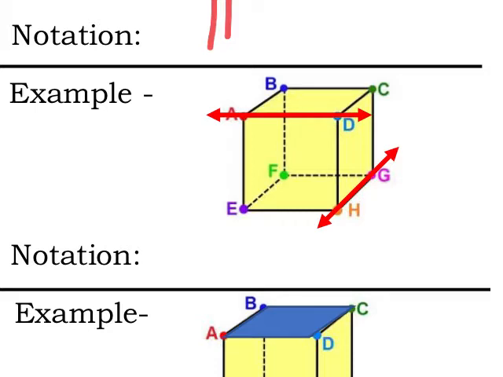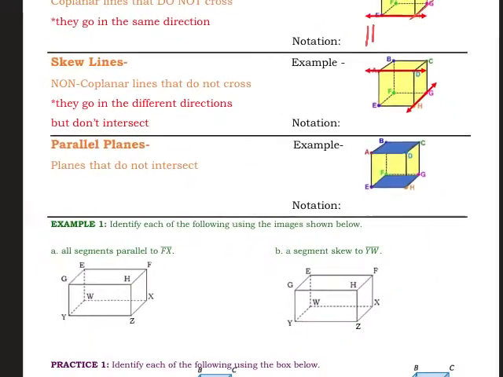The best example I can give you in the classroom is like this corner here. You see how it goes up and down? And then that top of the ceiling over here on the wall, that line goes side to side, right? Are they going in the same direction? This one's going left and right. That corner's going up and down, right? Opposites. And are they touching? No, those are skew lines, okay? So they can be anywhere near each other, but they have to go in different directions, okay? There is no special notation for that.